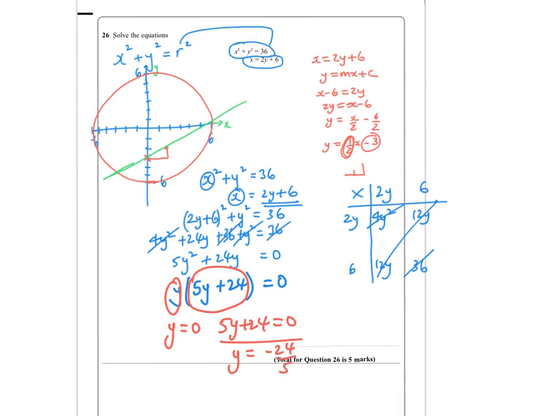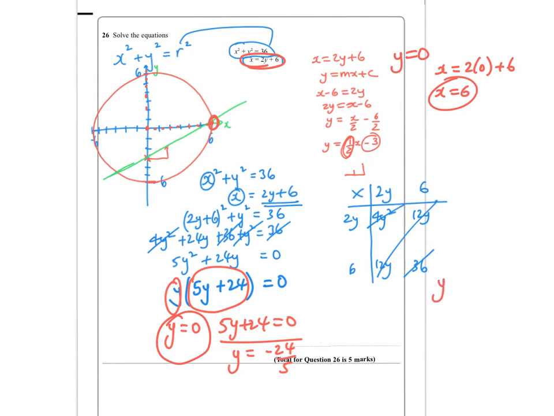So, how does that help us? Well, let's have a look at the diagram. If y is naught, where are we when y is naught? So we're down here. So when y is naught, there is a value here, and it looks like 6 on my diagram, but let's just have a look and see if it is. So y equals naught. Let's put that into the straight line, and we'd have x equals 2 lots of naught plus 6. Well, x would be 6, so that's really good. So our diagram even told us that.